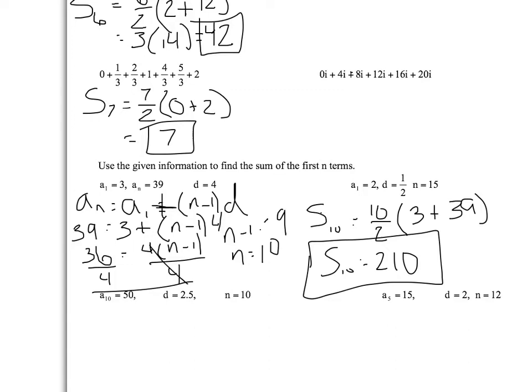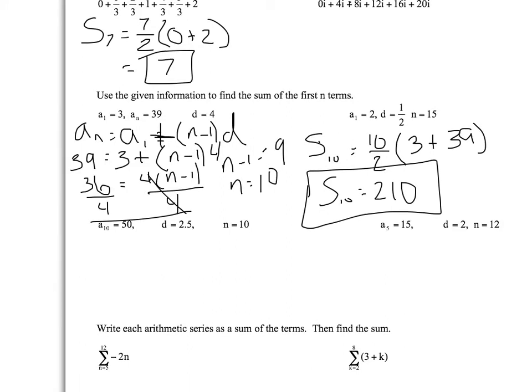For this next one, you guys will try it on your own. However, the first thing you're going to do is use this formula, and you're going to plug a 15 in for the n, a 2 in for a1, n minus 1 is going to be 14, and d is a half. Once you get that number, you'll be able to use your sum formula from there. Okay, let's go to the next one that I have.